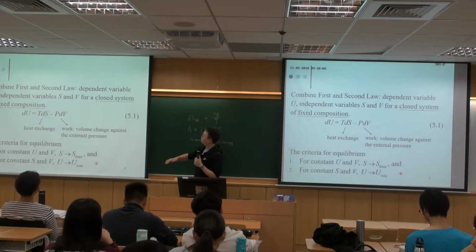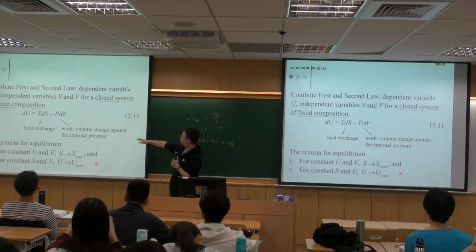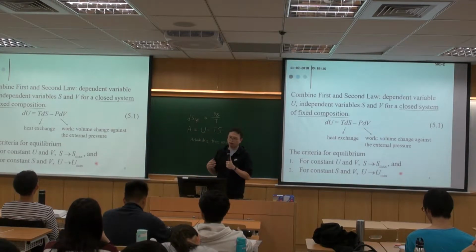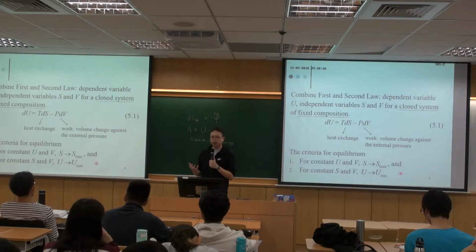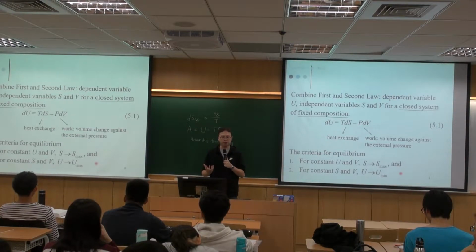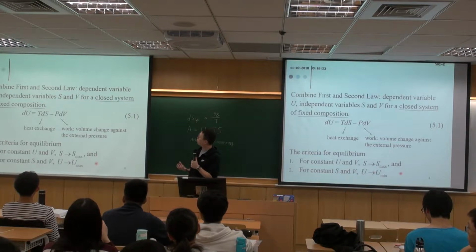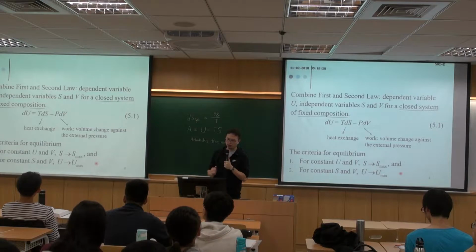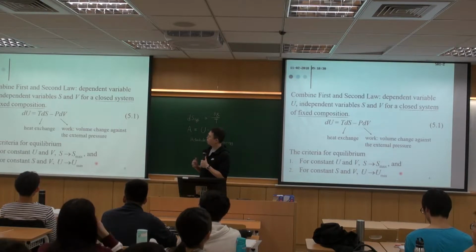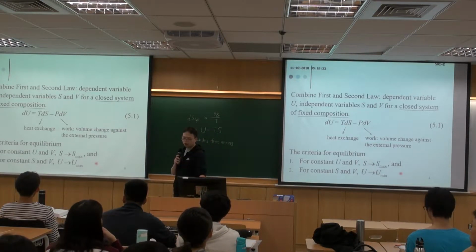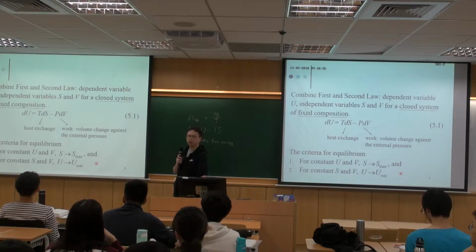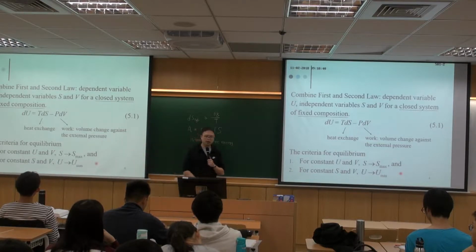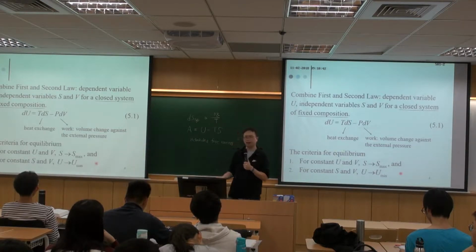And so by combining the first and second law that we just saw, we end up with this equation, dU is TdS minus PdV. And this is when the case is a closed system and the composition is also fixed and you don't have any work other than the PdV work. So if you went through the textbook, you know that there are several different kinds of work other than the PdV work. This PdV work mainly is for, for instance, a gas system.